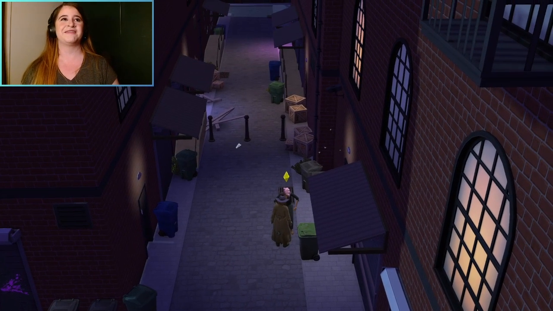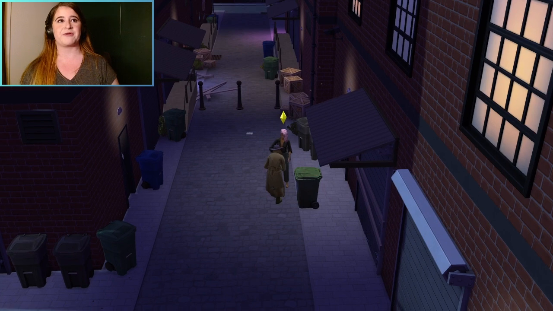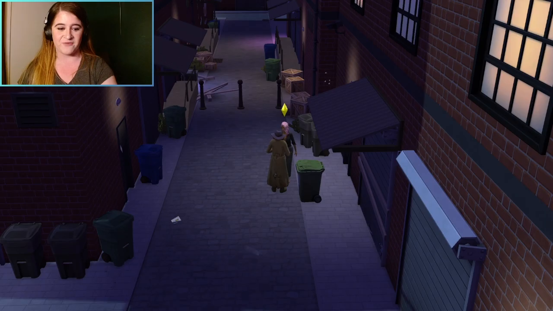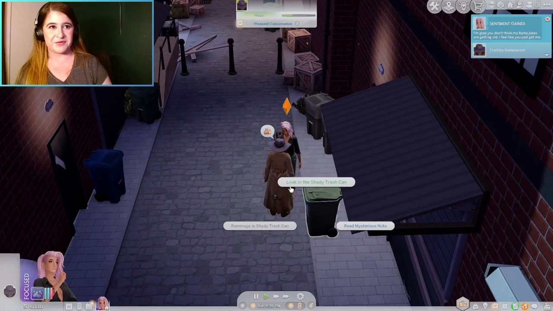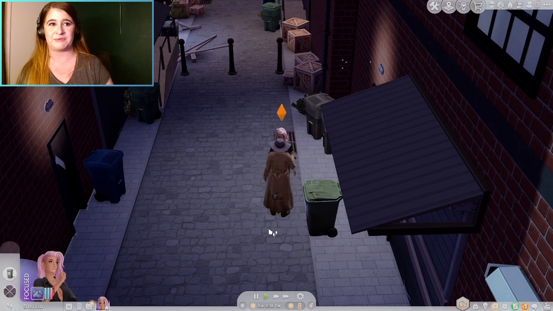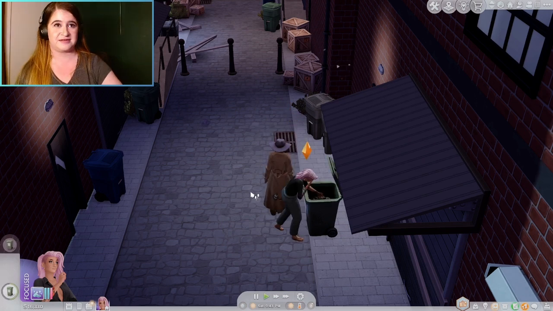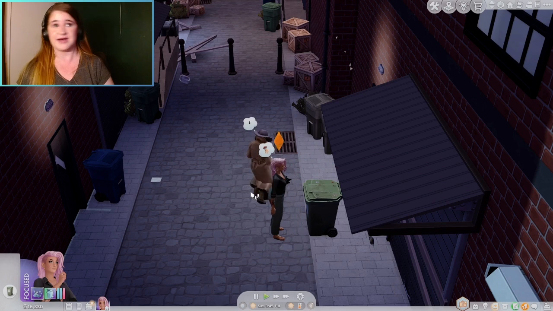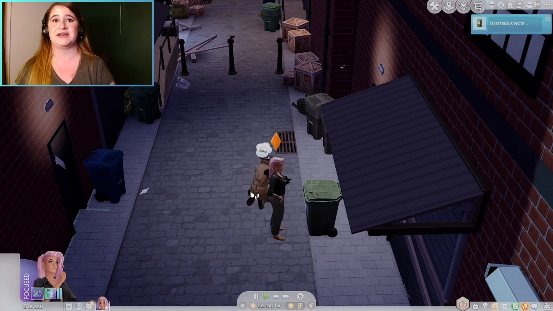Okay, thank you. So yeah, I love how there's paper flying around and then maybe some moths up there. I think that that's fun. Also, there are some interactions with her trash can. You can look in the shady trash can, you can read a mysterious note, and you can rummage if there's fresh trash, but there isn't. So she's now rummaging. I guess she didn't find anything. We didn't get any notifications.